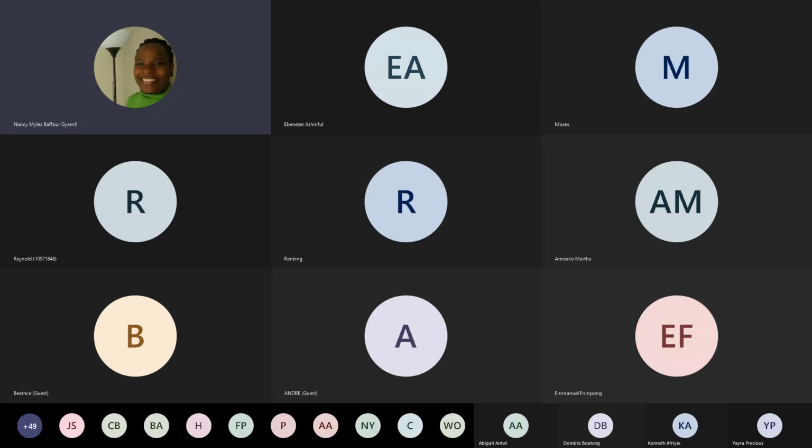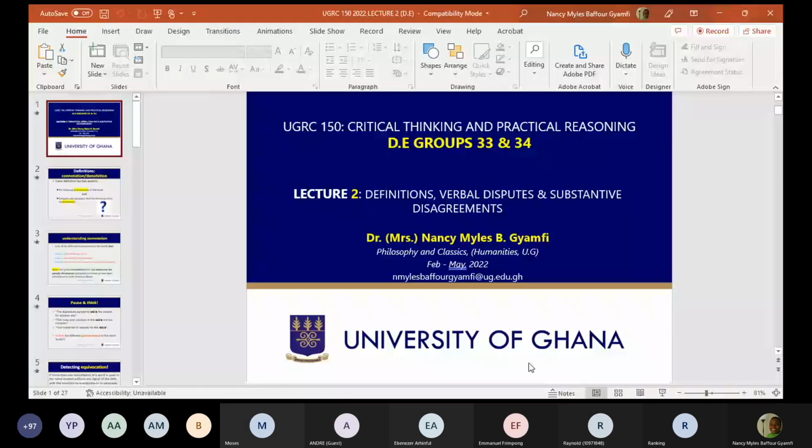Declaratives, or the three types of statements: factual statements, value judgments, and definitions. We said that there are two parts of a definition, the definiendum and the definiens. You don't know a certain word, which is the definiendum. Then you use the other words that you know, the definiens, to give meaning to the definiendum.